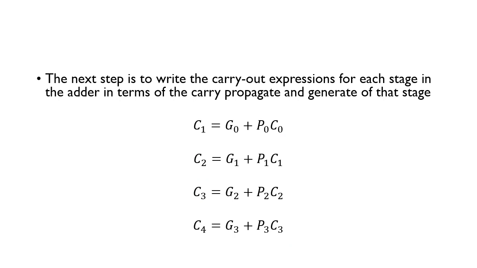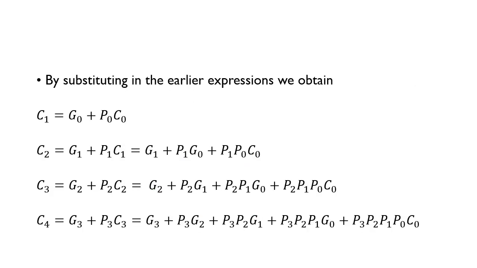So you can see this is still not ideal, because the carry out of stage C4 still depends on C3, and then C3 depends on C2, C2 depends on C1, C1 depends on C0. So this is still suggesting that the carry depends on the previous stage. But what we can actually do is substitute in the earlier expression. So we know C1 is given by this. For the expression for C2, we can stick this expression in here and then multiply it out. And again, we can stick the C2 expression into here, and multiply out those expressions to be left with these 4 expressions now.